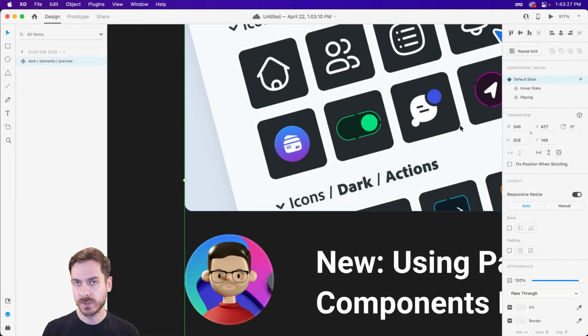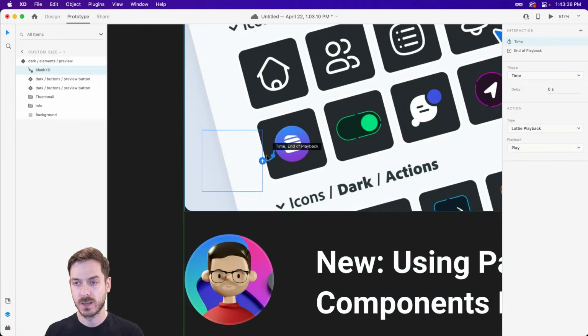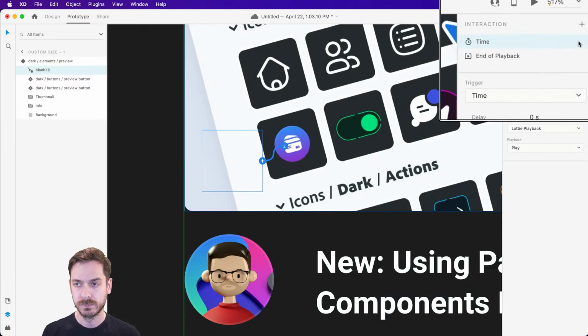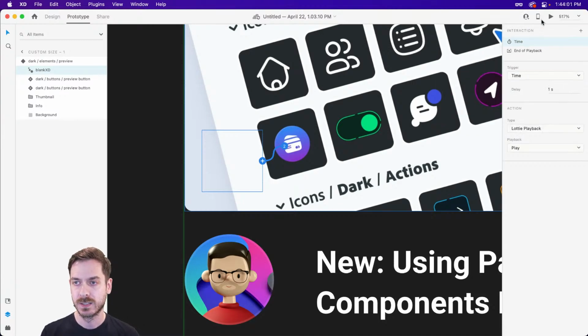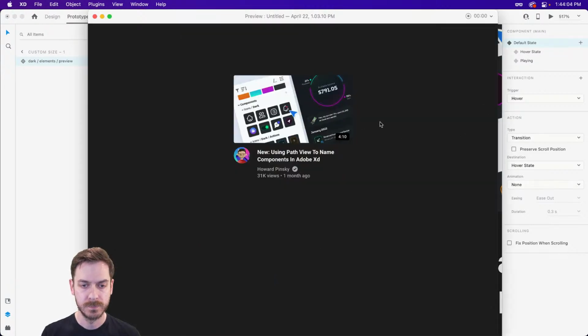We want to show the label for about half a second, or maybe a second, and then we want the transition to kick off. So back in prototype mode on the hover state, where we have our fake Lottie animation, we have the time trigger. We want to set the delay at about 1 second. And this is the delay before the Lottie animation kicks off. So in the background, we won't be able to see the Lottie animation, but it'll be 1 second before that basically 2-frame Lottie animation kicks off, and then the transition is going to happen using end of playback. So one more time, right?